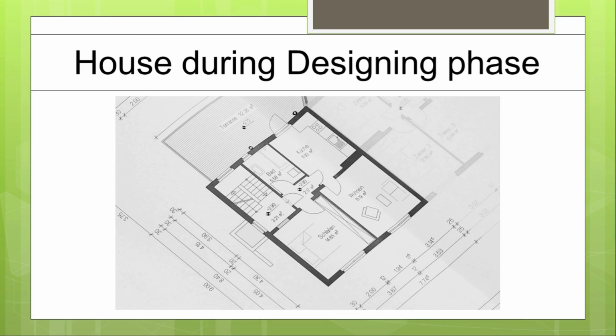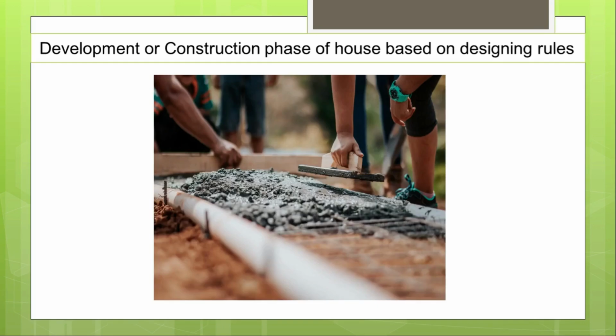These things are done on paper, also called blueprints. Once these blueprints are given to the development team, they will understand what kind of house they are going to build. Basically, designing tells what has to be developed. During development, developers have to think how it has to be developed.